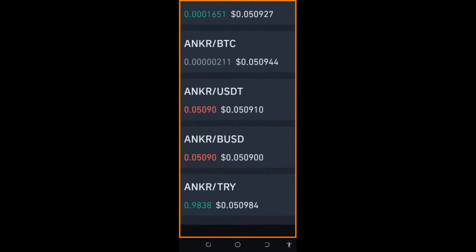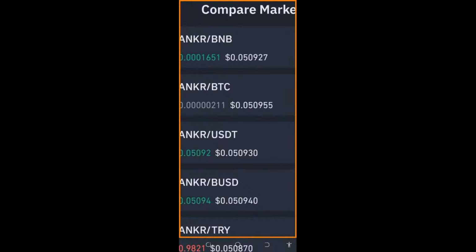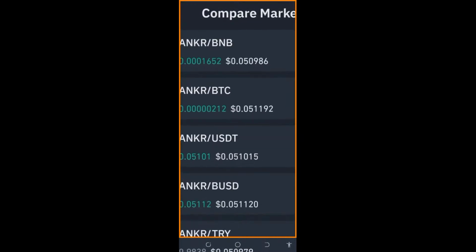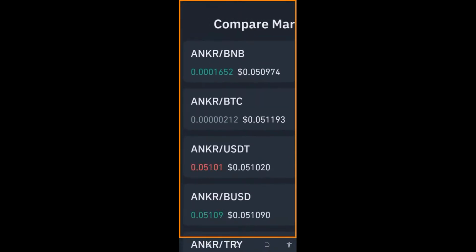Now we can see this is 0.509 for USDT. It's also 0.509 for BTC. In a few moments, it's going to flip very soon and you're going to see the prices quickly change. Okay, as you can see here, we now have 0.510 for USDT, 0.509 for BTC. Oh, it's already on 0.511. All right, so I'm just trying to let you know that this market is not stable at all. It is very, very volatile.